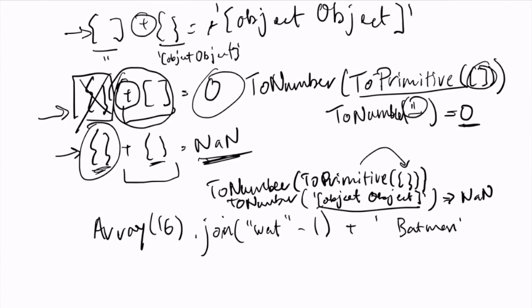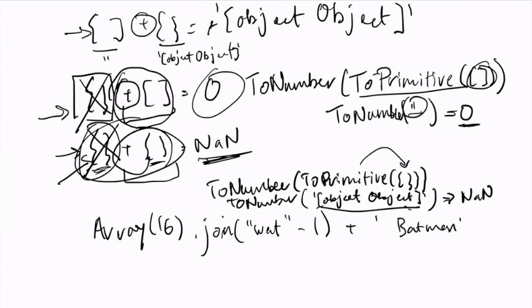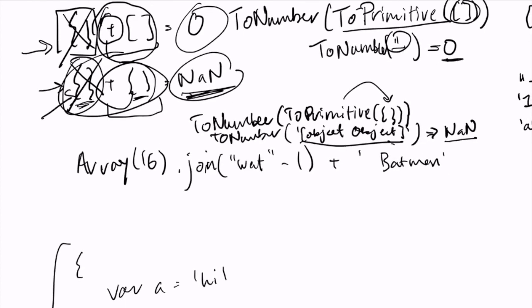So whenever we evaluate this operation here, we're going to see that, oh, this is a code block, we can just ignore that. And now we're doing a unary addition, so we take this object, cast it to its primitive value, which is just the string object, and then cast that to a number, which is going to yield NaN, so at the end we get NaN.